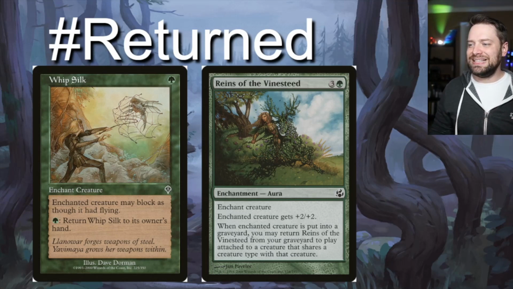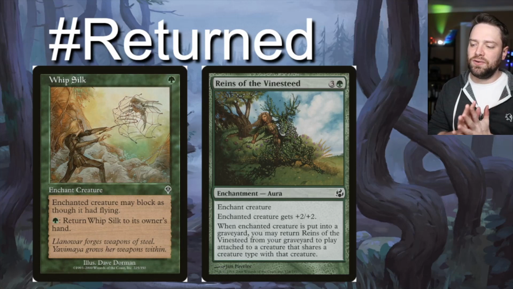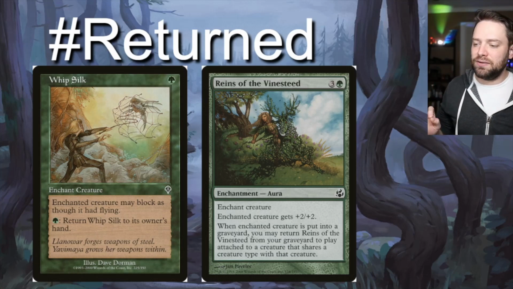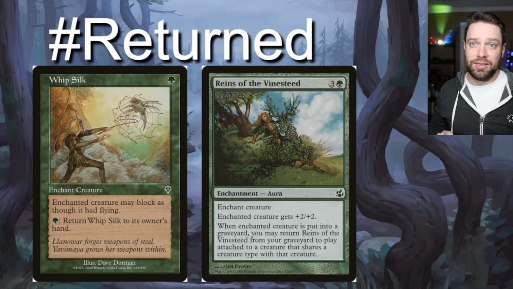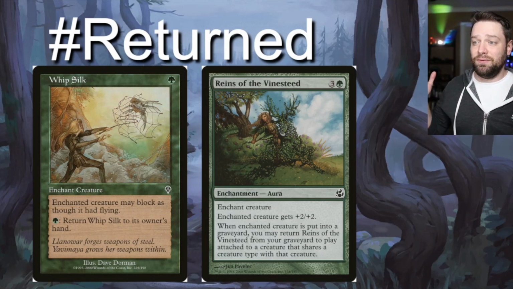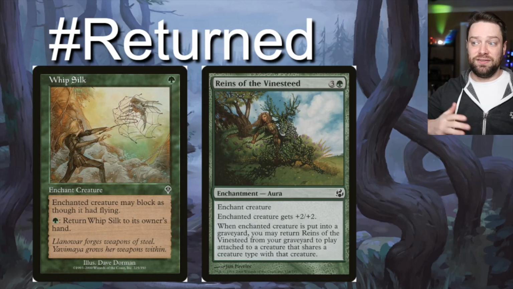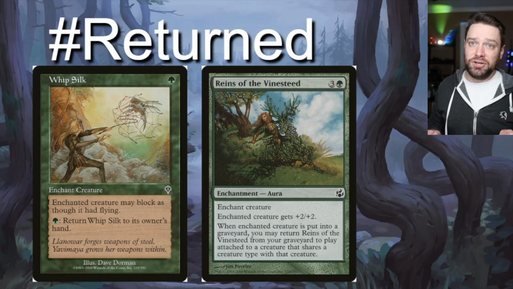Reins of the Vinesteed is a 4-drop. Enchanted creature gets +2/+2. When enchanted creature is put into the graveyard, you may return Reins of the Vinesteed from your graveyard to play attached to a creature that shares a creature type with that creature. So basically, we go swinging with our big spirit, whatever it happens to be, and then whenever that spirit dies, we just return Reins of the Vinesteed back into play on a creature that shares the type. Pretty cool, kind of a little niche.